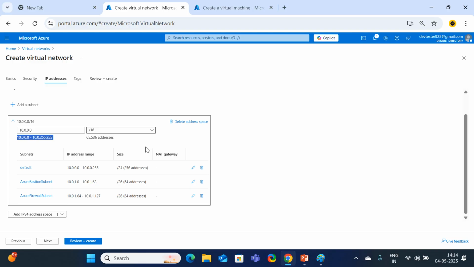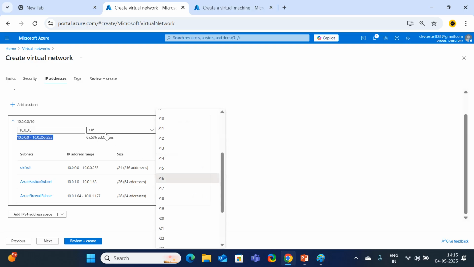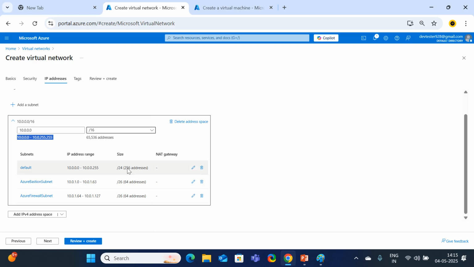While creating the virtual network address space, make sure guys, based on your IP requirement, you create the virtual network space and subnets as well. Here I am going to select 16, which comes by default. Here if I use 10.0.0.0/16, in this particular virtual network, I will be capable of holding 65,534.